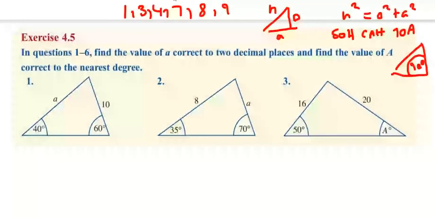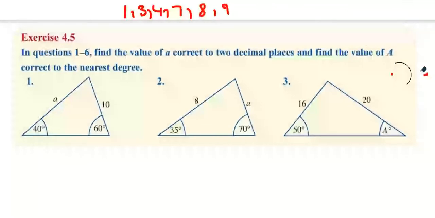Now, in this exercise, what you're going to notice about the triangles below is that none of them are right angled. So in this case, we use what's known as the sine rule, where we say a over sine A equals b over sine B. Let me explain what we mean by that. You pick a side. In this question, I pick a to be a.